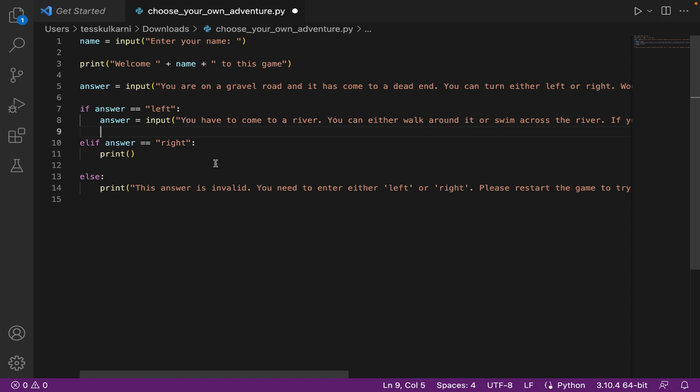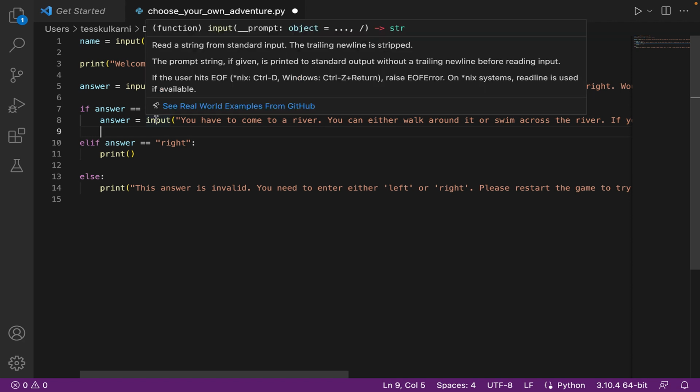So we've already written that if the user chooses left, we will tell them that they have come to a river and they will choose to either swim across the river or walk around it. Their answer will be updated in this answer variable over here. So now we need to create more if statements inside this if statement for what should happen next in the game.